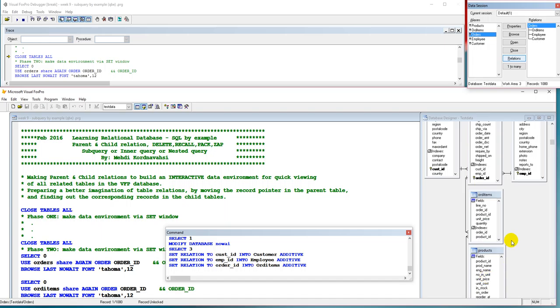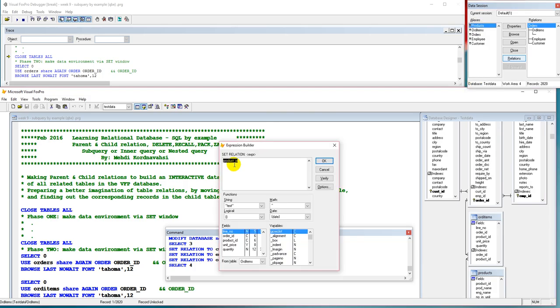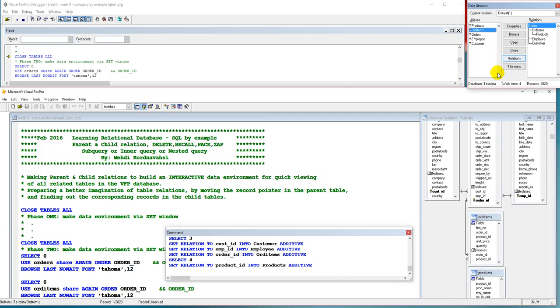So I select the order items and make a relation to the table product. Here is the product according to product ID. So all relations appear.